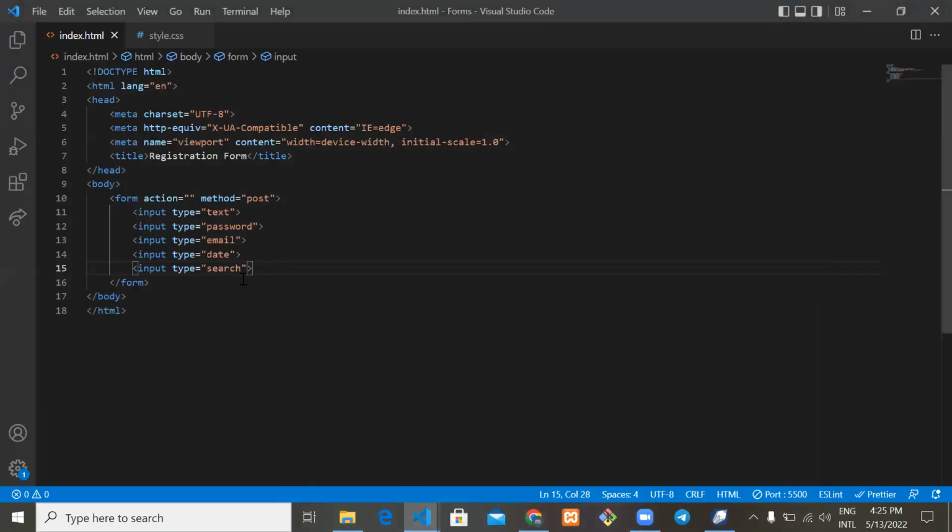When I type, it gives you this sign, where you can click and delete all of it.